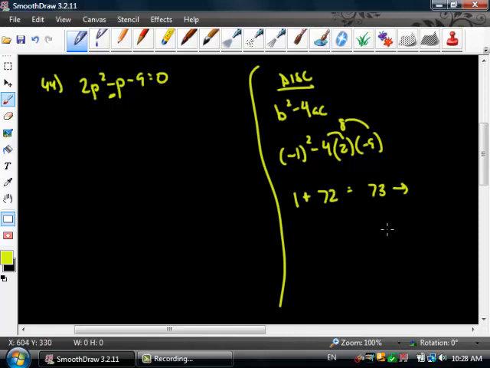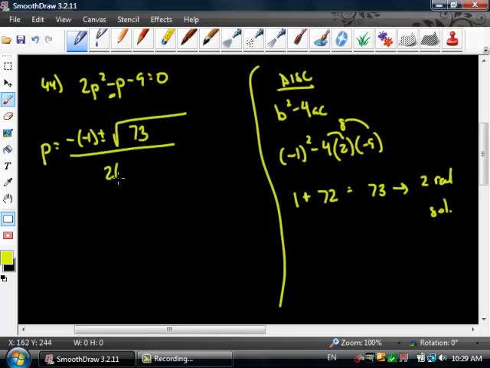Now, who knows what types of solutions we are going to get here? Chris? 2 real. So now I'm going to go and find the values using the quadratic formula. So it's going to be p equals opposite of b, so negative 1 plus or minus the square root of, plug smart. Don't do the b squared minus 4ac. Again, what could I actually plug into that square root? Devin? 73. All over 2a. So I end up with positive 1, so 1 plus or minus root 73 over 4, and that's what p equals.